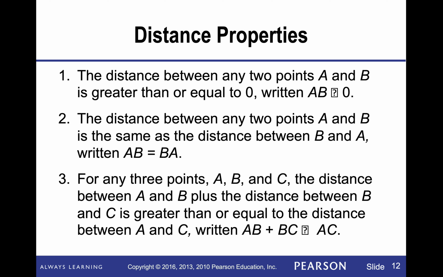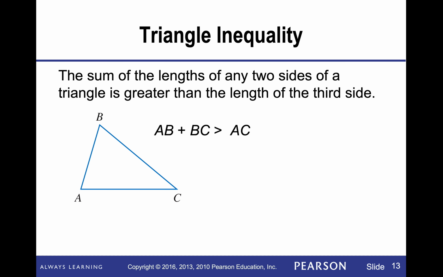And then we know that for any 3 points, the distance between B and C is greater than or equal to the distance between A and C. So meaning that I can put C in different places on the diagram and relate it to both A and B. Now, the triangle inequality is an often underutilized theorem to help students understand if a triangle can be made. So I can't just throw out 3 measurements and create a triangle with those 3 random measurements. It has to meet the criteria that the sum of the 2 smaller sides has to be greater than the distance of the third side.